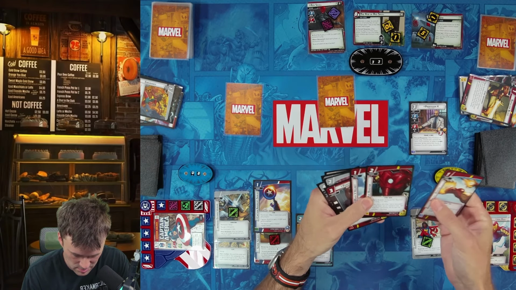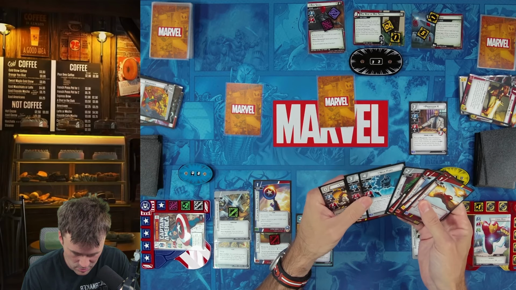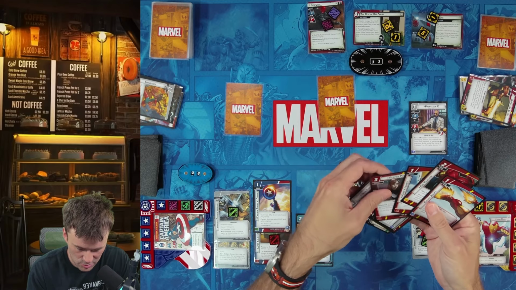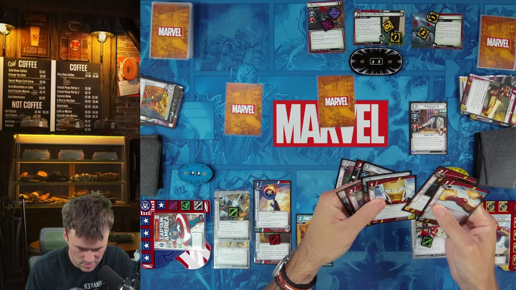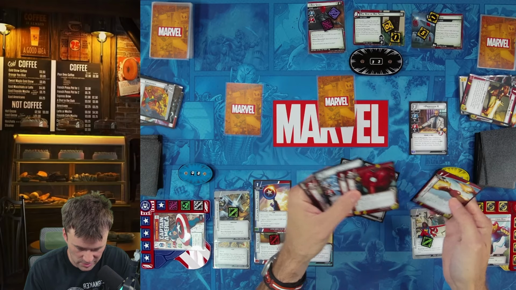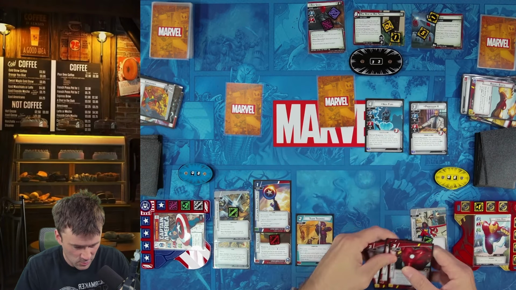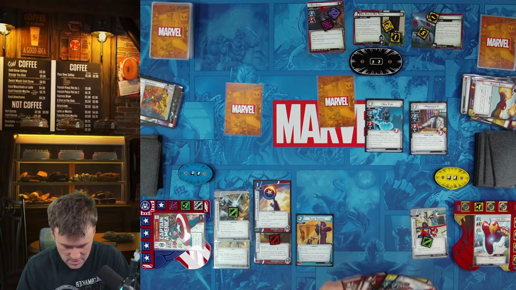So we can then do one card, two card, three card. We'll get rid of the boots now. Four card to play Nick Fury. We get to draw three cards. Be some doubles. Ugh, okay.